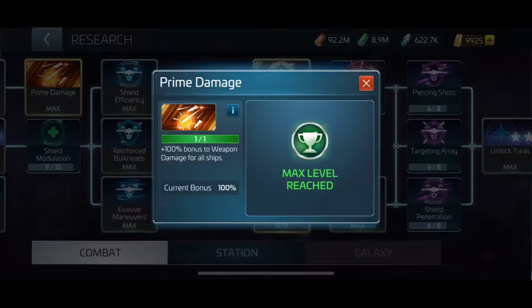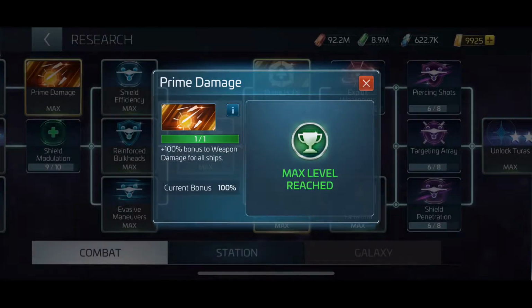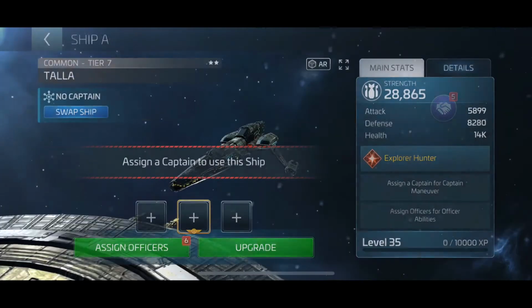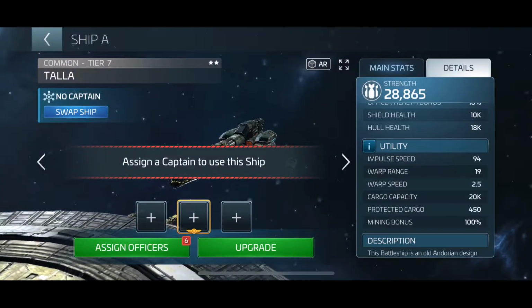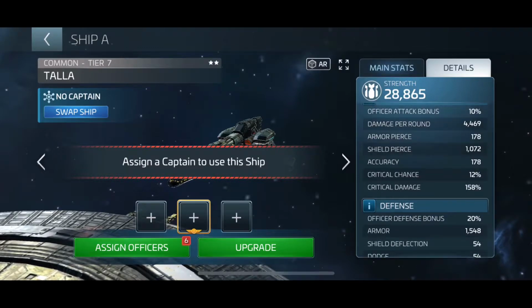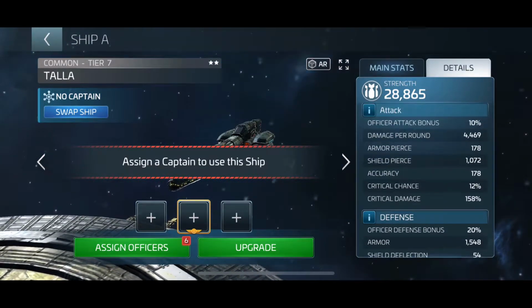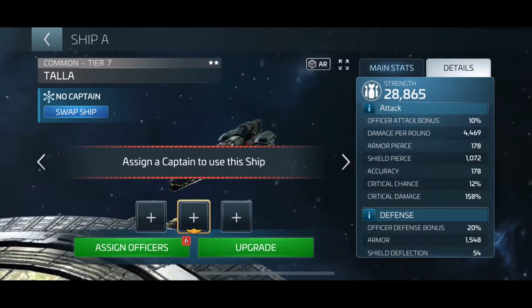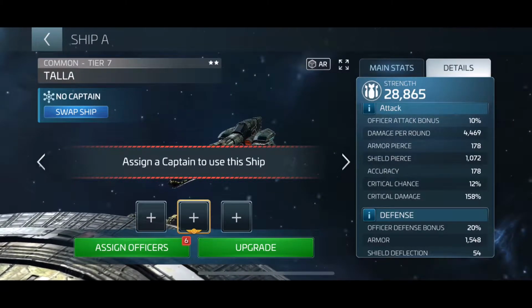Yes, it does, but it doesn't do it the way that some players may think that it does. It doesn't take what your reported number is on your ship. Let's go take a look at it right now. Let's look at my Tala, and we're going to look at my attack damage. My damage per round is 4,469. Some players might look at that and say, hey, I just got prime damage, it should double that.